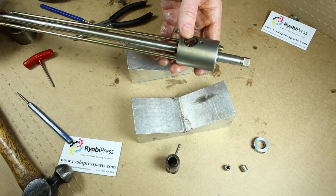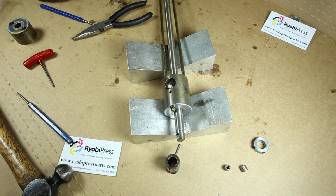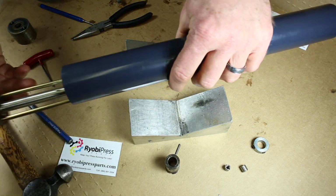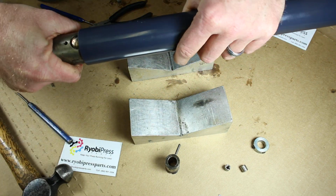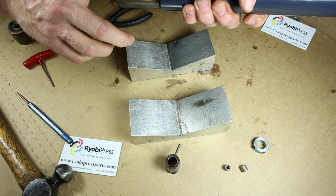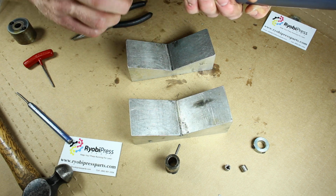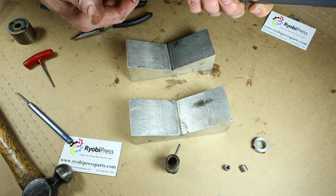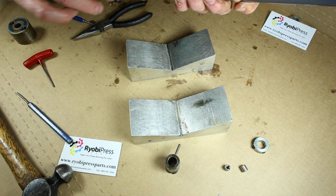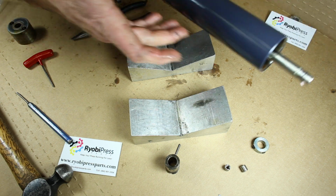Okay, so now we're going to take our shell and slide this back inside here. Now the larger oscillators, there's a plate of metal that goes over there with two screws that holds it. This oscillator is so narrow in diameter, it happens the shell actually is the keeper for this. And I've already got a good amount of grease in there. I'm going to put a little grease in that hole right there. That should just slide in real easy.